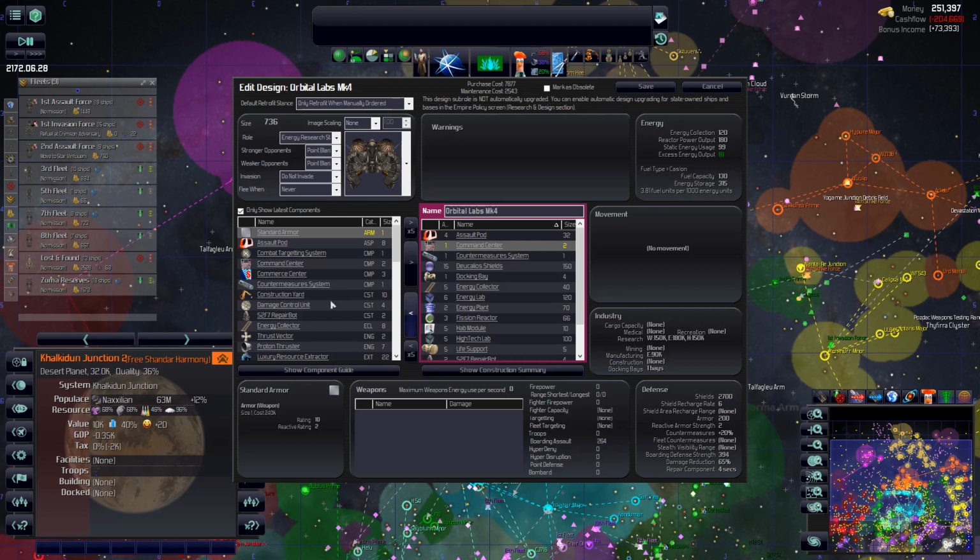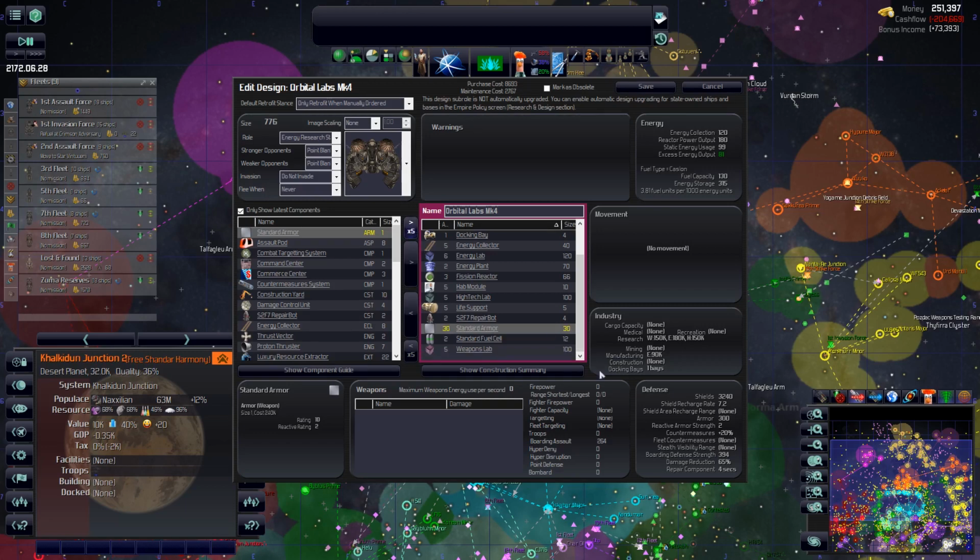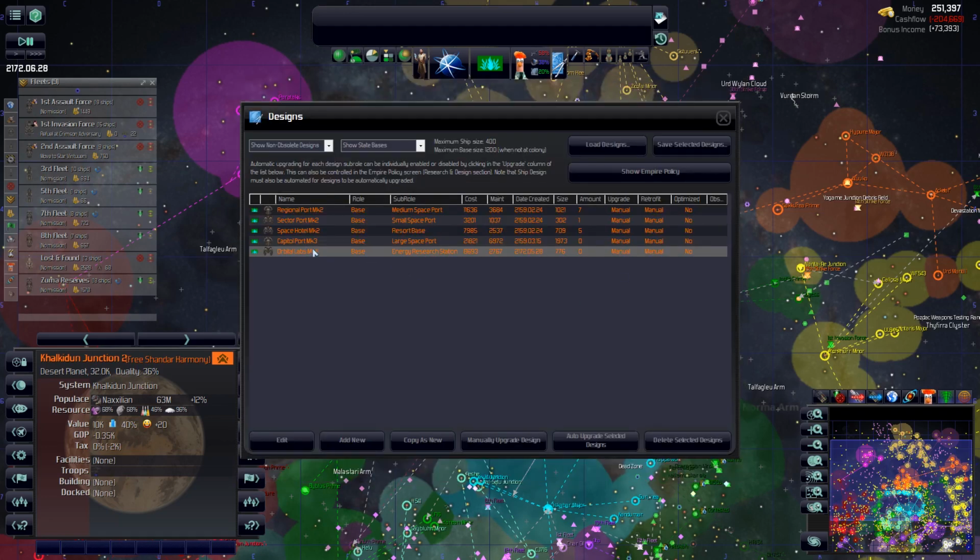2700 shields isn't bad. Our scientist is on it though, our one and only scientist, so maybe we'll add a few more. Bring it up to over 3 grand. There we go. Make it a bit tougher to take out. I'll just add some armor to it. Yeah, not a whole lot I want to do this. I think we're probably fine. Okay, well, just to save some time, we'll just call that a design.